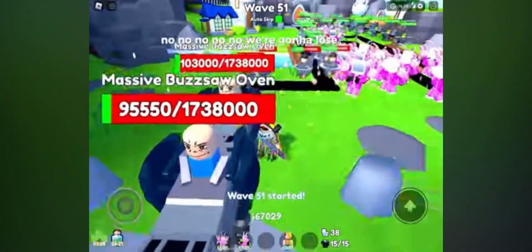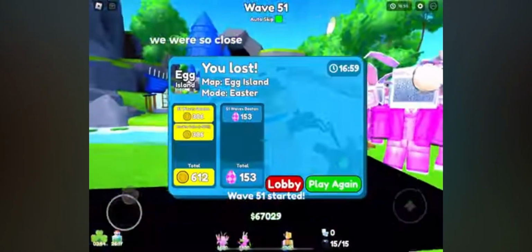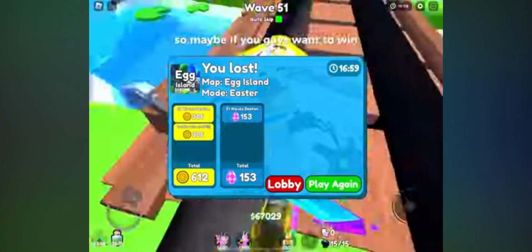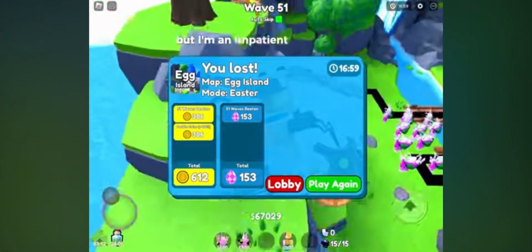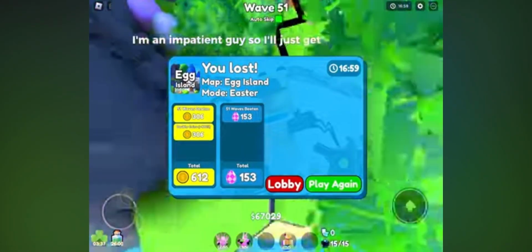No, we're gonna lose. No, we were so close. We were so close. Yeah, I should have never auto-skipped. So maybe if you guys want to win, you just stop auto-skipping at like wave 48, because then you can win. But I'm an impatient guy, so I auto-skipped.